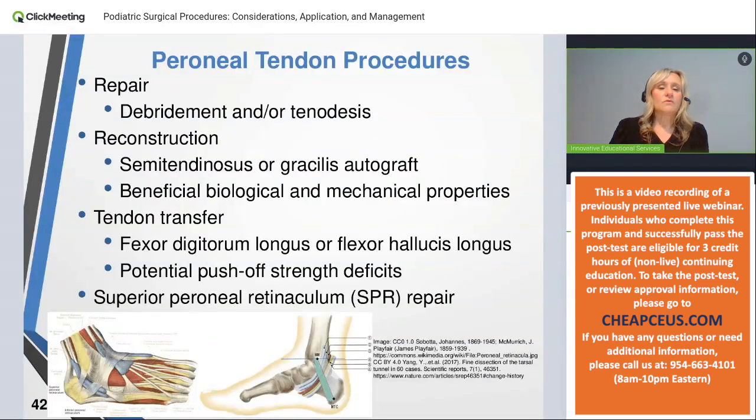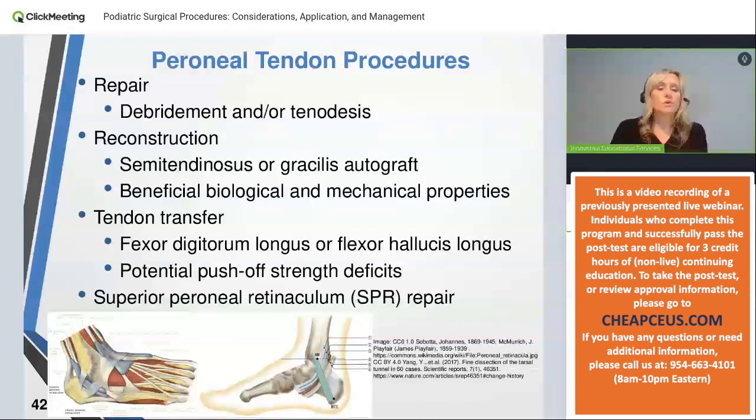Looking at a repair, the surgeon will go in, debride out the tissue, and evaluate the quality of it, and then a tenodesis is securing the tendon to itself. In some cases, they might adhere the peroneus longus and peroneus brevis to each other to strengthen that insertion line of pull, because it semi-closely retains the line of pull. Both will still produce that eversion for the foot. So it's just considered a repair if they do a buddy-up of those.